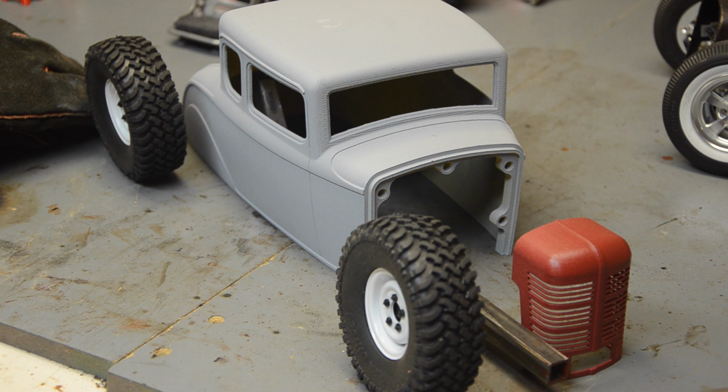You've got to start thinking style at this point. Like the number two, that's a long stretch. The suicide front end, number three, wanted everything under the hood, so I'm trying to decide where I want to go with this build. If I'm going to use this body on this frame, now's the time to look at suspension and wheelbase, and get an idea of what kind of front end I want to do.